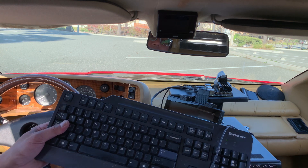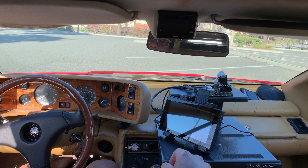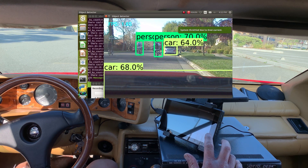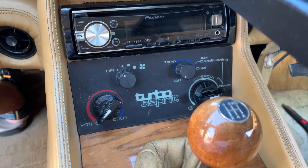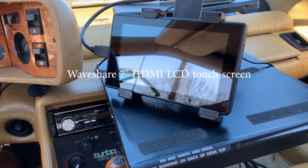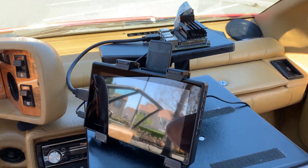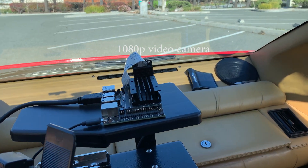I actually have a mouse and a keyboard because the drivers for the touchscreen are not quite there yet for the Jetson Nano — I ran into that as an issue. Here's an overview of the system installed in the car. There is a Waveshare 7-inch touchscreen LCD displaying the output from the NVIDIA Jetson Nano controller, and there's a 1080p camera supplying the video feed.